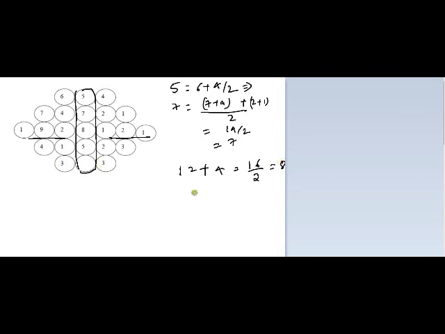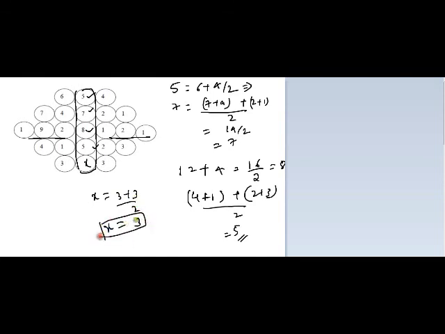and next we will follow the same. 4 plus 1 plus 2 plus 3 upon 2. This is 5. 5 by 5, 10. 10 by 2 is 5. So this is done, this is done, this is done, this is done. So x is what? We are left with just one number on the left and one number on the right. So (3 plus 3) by 2. So x is 3. Okay.